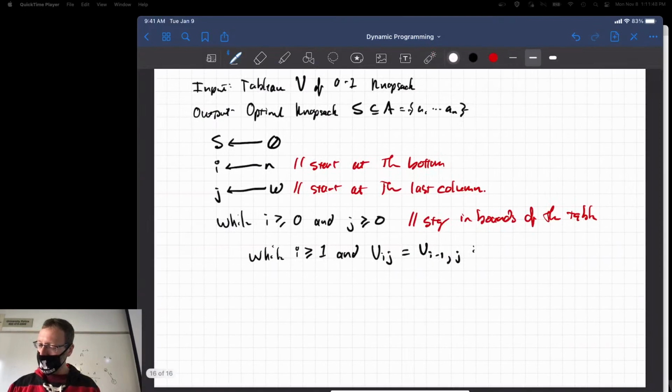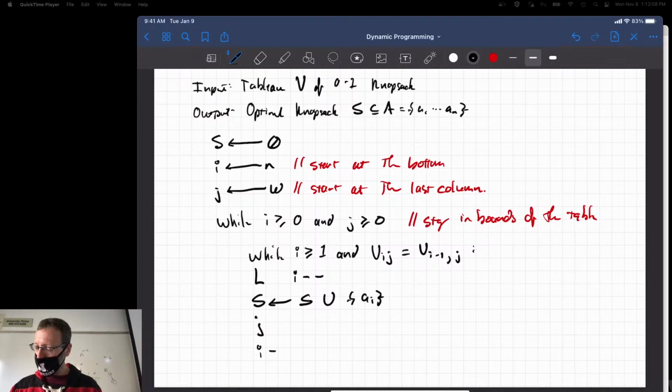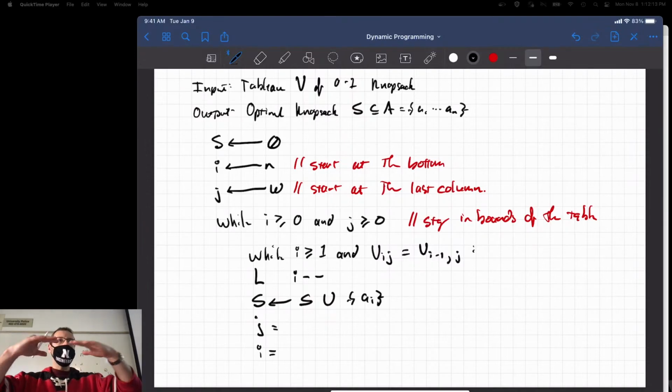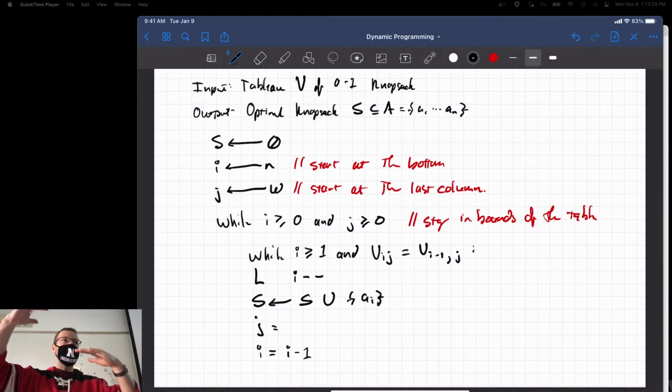So I'm going to take a sub i. Actually, I'll travel up here, i minus minus, and then I will add the ith element. There we go. What do I need to do now with j and i? Well, what about i? That should be easy. So here's a sub 4. You take it. To set yourself up for the next loop, what should you do? Are you considering a sub 4 anymore? You already took it. So move up 1, and consider a sub 3.